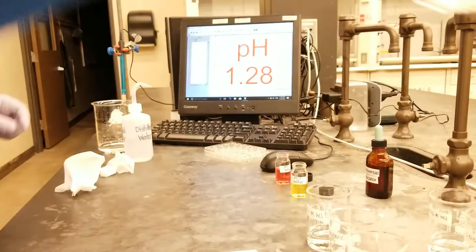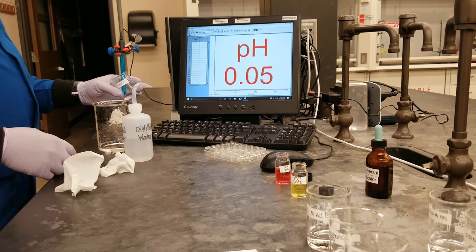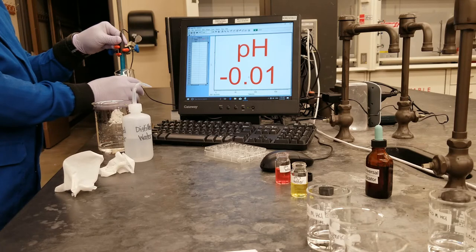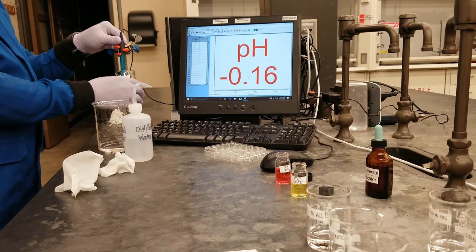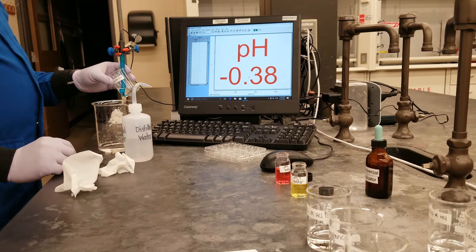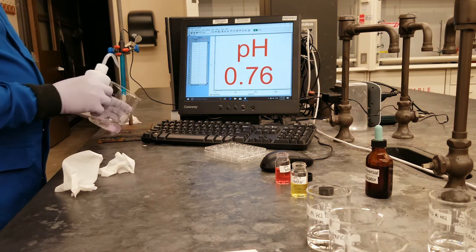And then the final solution for the hydrochloric acid is the 5 molar HCl, and that gives us a pH value of -0.42. Once again, I rinse my probe and then wipe it down.